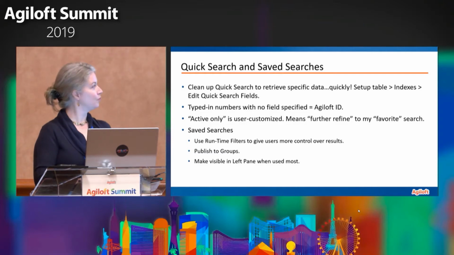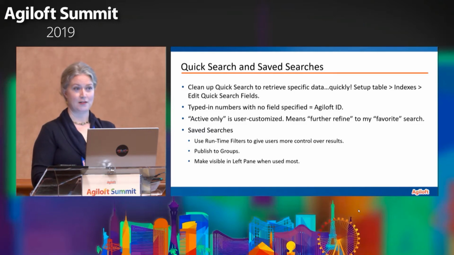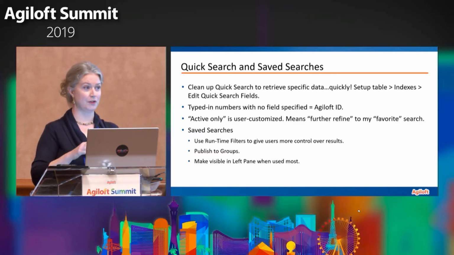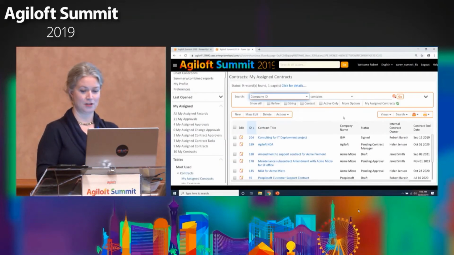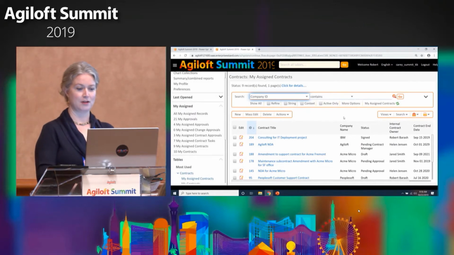There are some other really nice features that are kind of buried in that quick search. One of them is active only. The other one is refine. And then there's a way that power users can actually get in and manage their own searches on a personal level that don't affect anybody else who's using the system. So I'm going to go here and show you a little bit about how that works.